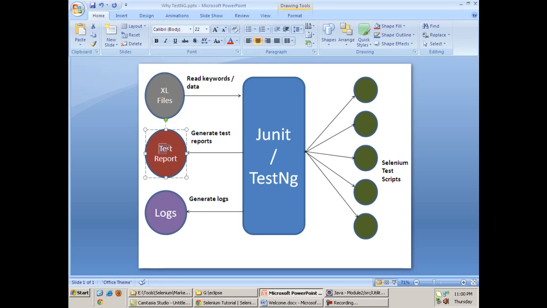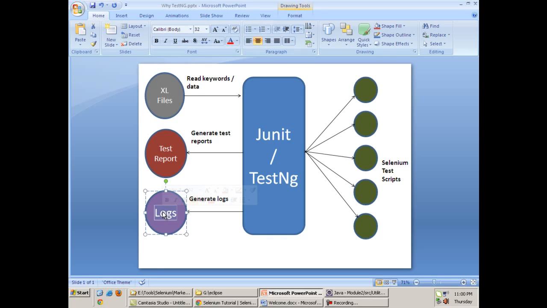I have got the responsibility of generating the test reports, that is what happened in which test case, whether it passed, whether it failed, and if it failed, what's the error message behind failing, right? Along with that I also have to generate logs, that is what happened at what point of time. Suppose your script runs for 6-7 hours, then you need to keep a log, right? What happened at which second.